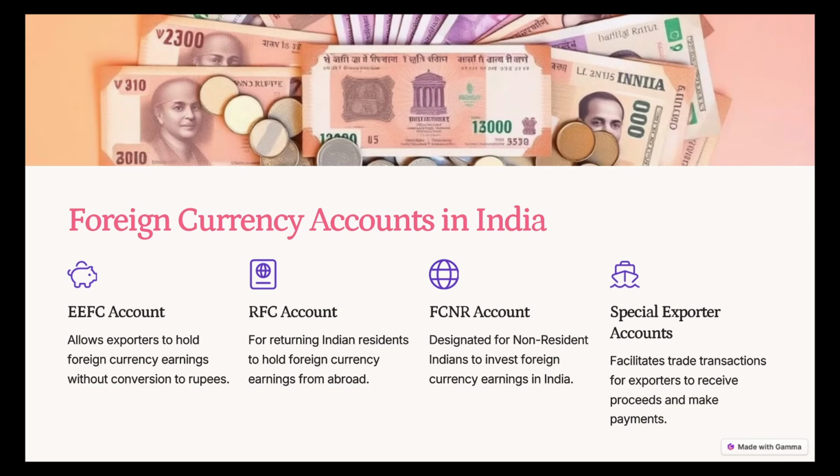The features include: FCNR accounts are term deposit accounts that can be held in specific foreign currencies and they can earn interest also. These are the accounts which help NRIs protect their deposits from rupee depreciation and allow for repatriation of funds without conversion. The exporters can hold a portion of their export proceeds in these accounts, typically for a specified period. The benefits include that the arrangement allows exporters to manage working capital requirements and minimize currency conversion costs associated.